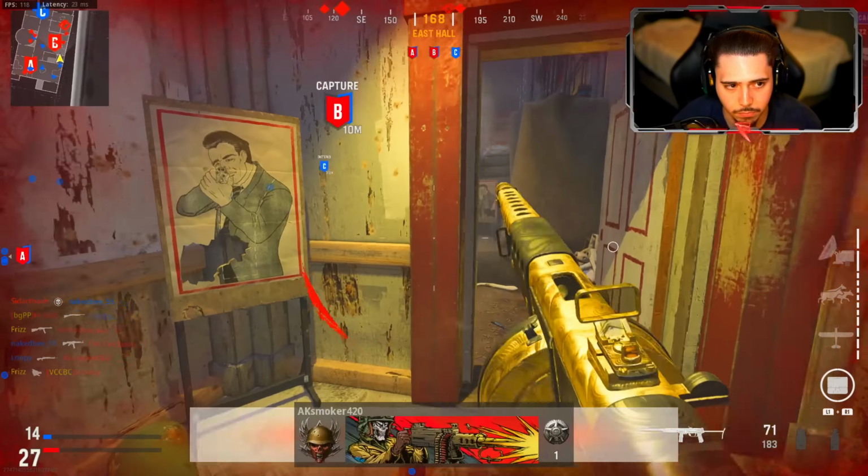For my underbarrel, the same thing as always, the M1941 Hand Stop, +1 recoil control, +1 accuracy. We're good to go now, all right? This thing is literally a laser beam with all these recoil control attachments. We should be good to go.